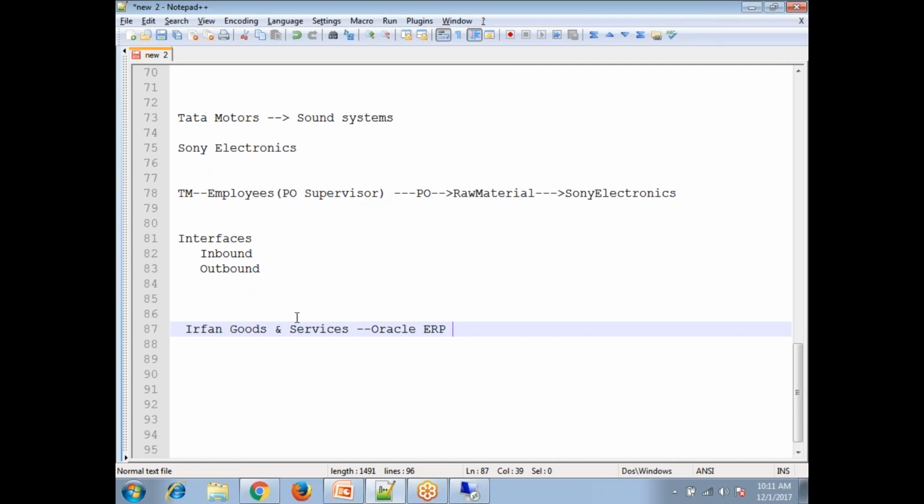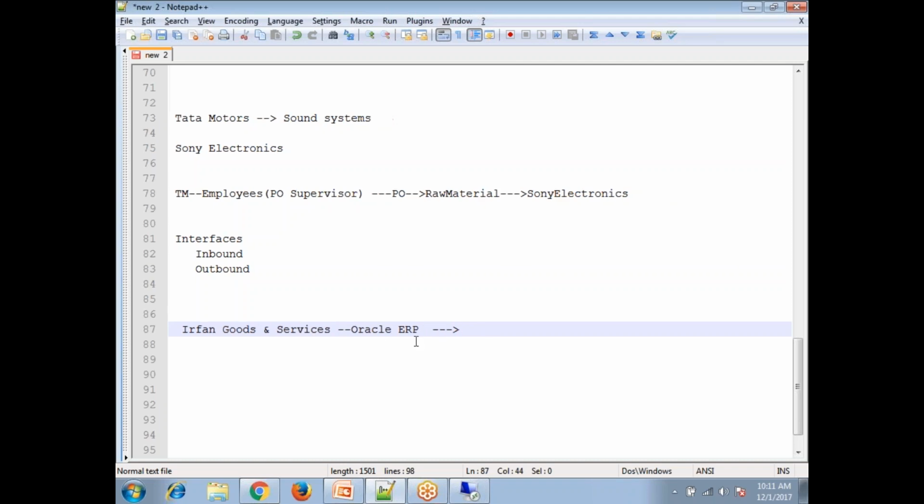Then what do you do? Whatever data you have in Oracle ERP should be readable by some other software, isn't it? Maybe a simpler example is a leave management app. As per your company, you want to design a mobile app called leave management app. As an employee, I just want an app where I can apply leave and my supervisor can approve.